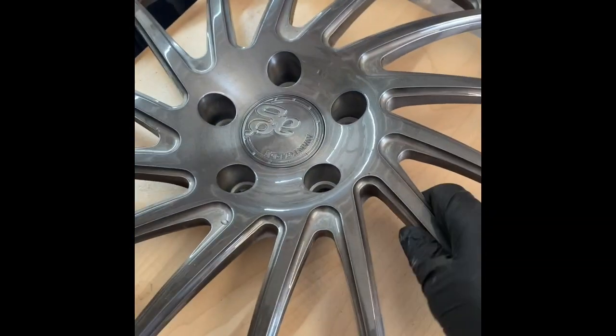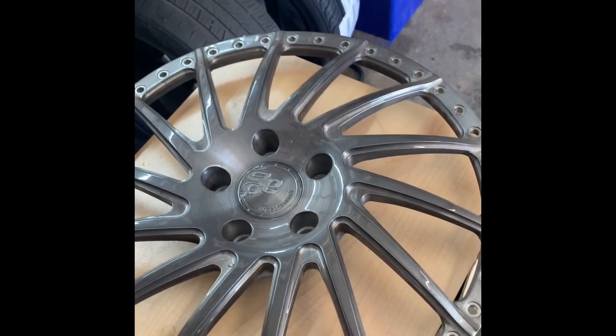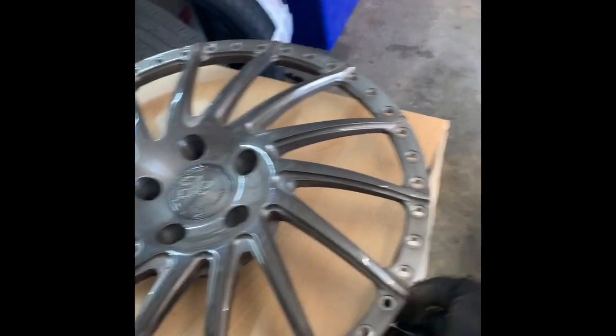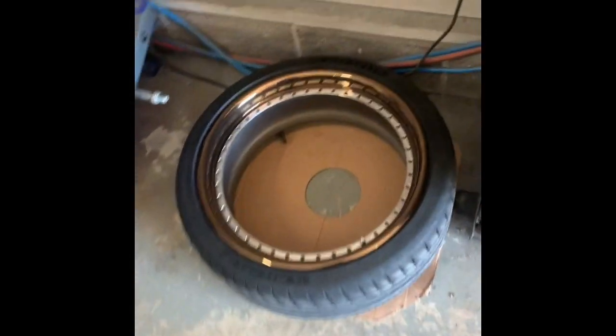But we took apart one. As you can see here, we got it apart, and it came out pretty easily. I thought there was going to be a lot of glue or sealant, usually associated with three-piece wheels. But this is the one that we took apart.